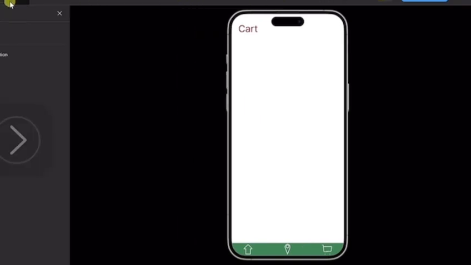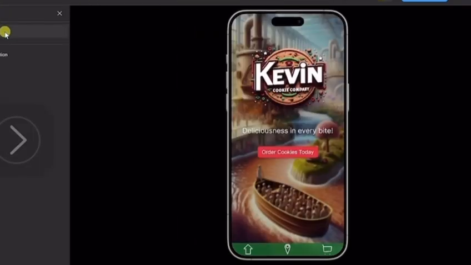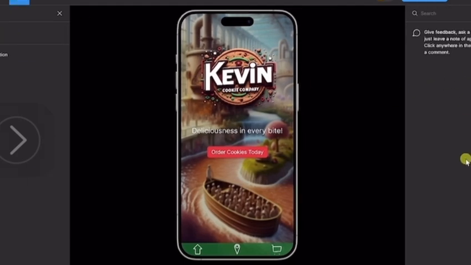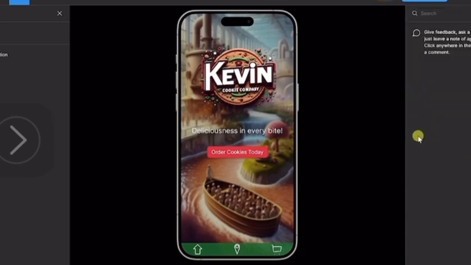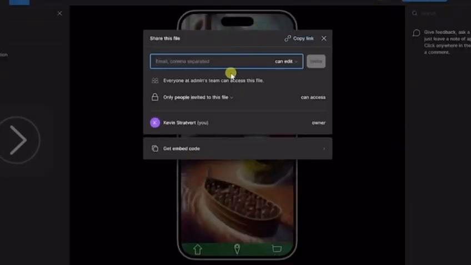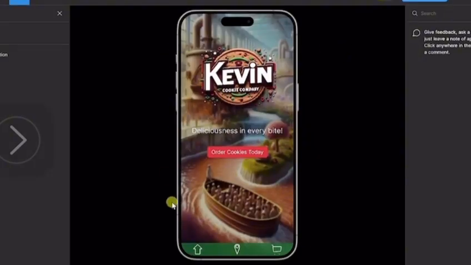Up on top, I have various options. Over here, I can view all the different flows, and I could jump back to the beginning of flow number 1. When I click on this icon, I can leave feedback on the flow. Over on the right-hand side, I also have various options that I can configure. Once I'm ready to share this prototype with others, maybe I'm ready for feedback, I can click on Share Prototype, and I can invite other people to view this prototype. Once I'm all done interacting with this prototype, I can close out of this tab.